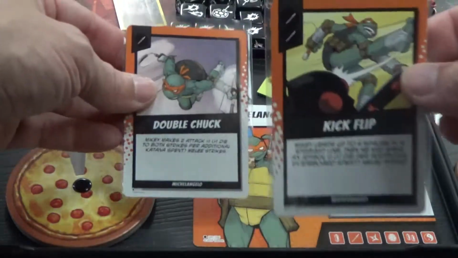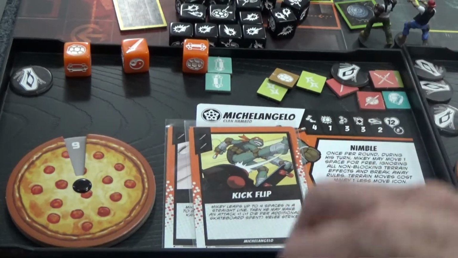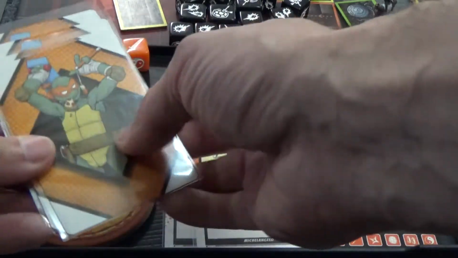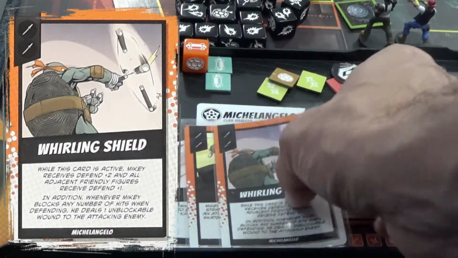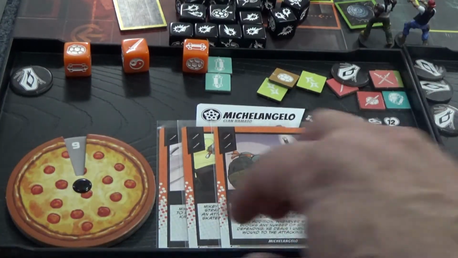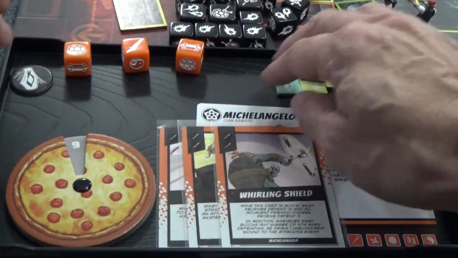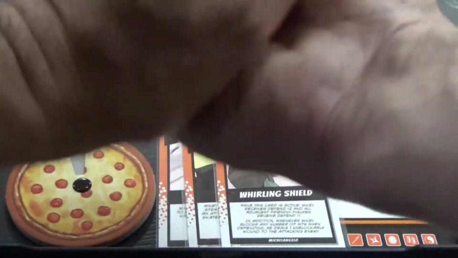Alright, so looking over Mikey's cards here. Alright. Looking good. Now Mikey again. His life's been chipped down a little bit. And here's where we're drawing a card. So again, in the normal game, you would not do this. Whatever cards you selected at the beginning of the game are the cards that you're stuck with for that game. But I don't play that way.